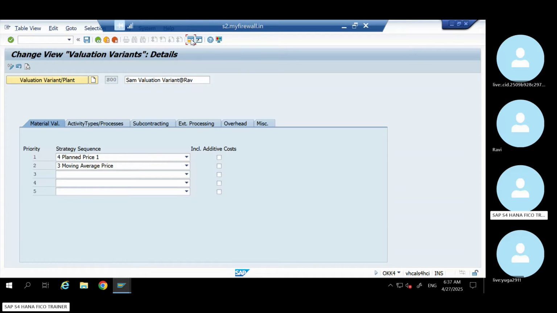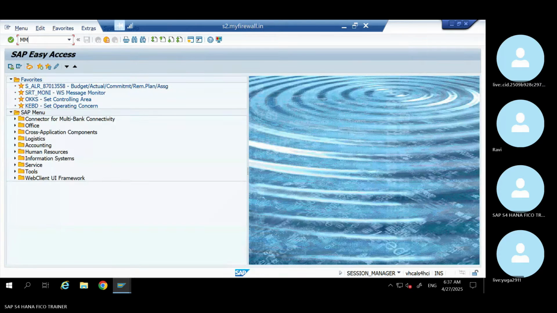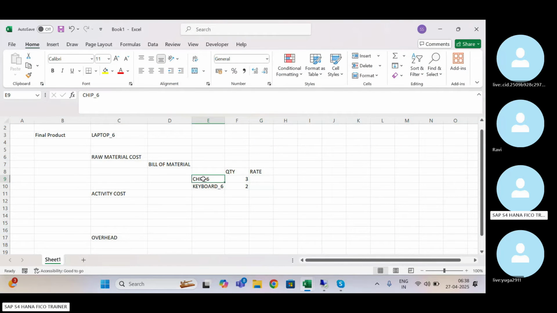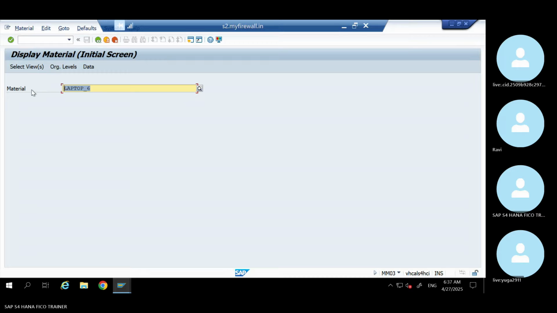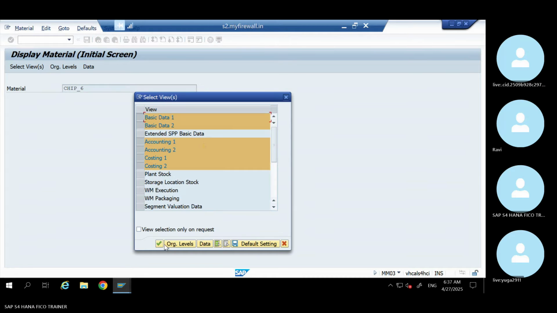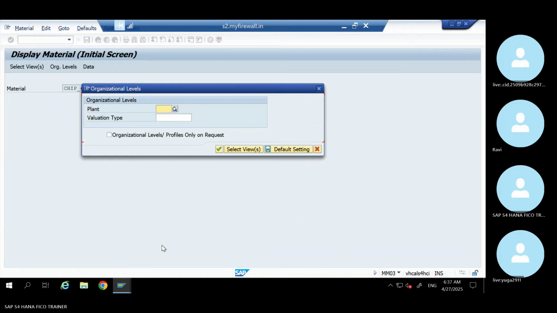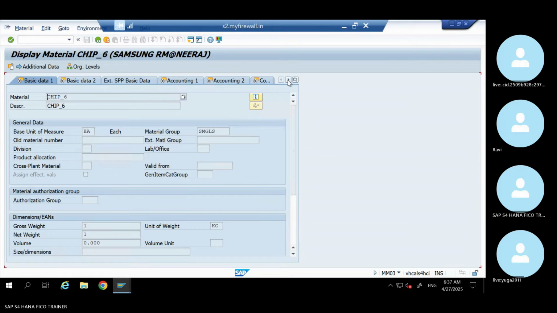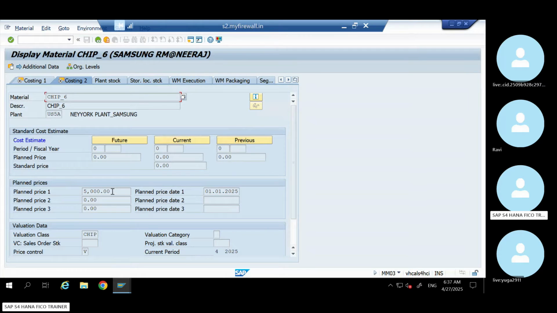Now let us go to material master, MM03, and take this chip underscore 6, enter, go inside, US5A, hit enter, go to costing. See here, this is the plan price.